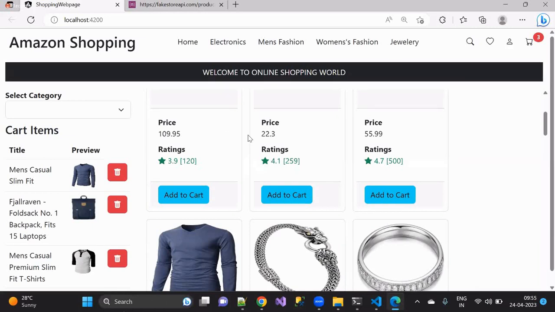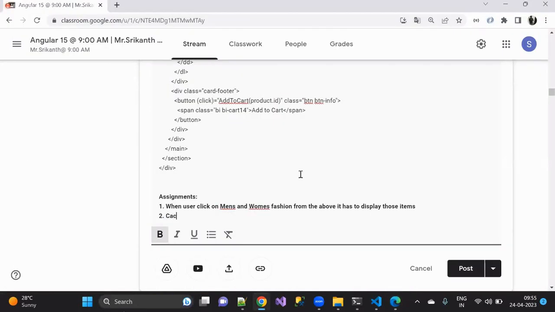So you just have to calculate the total price and display it below. That is the second one.